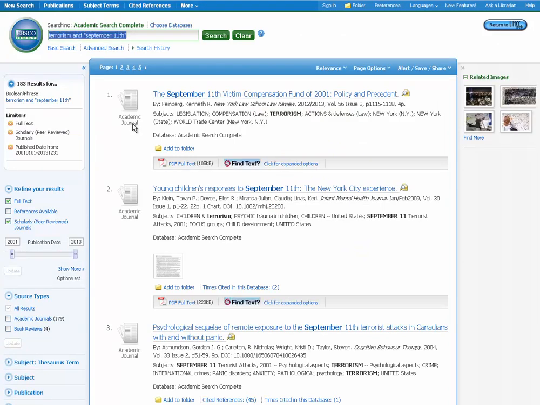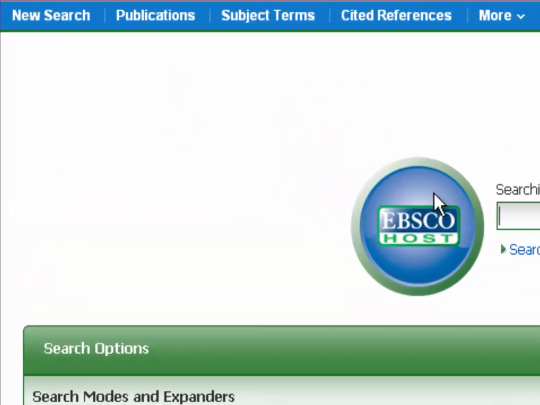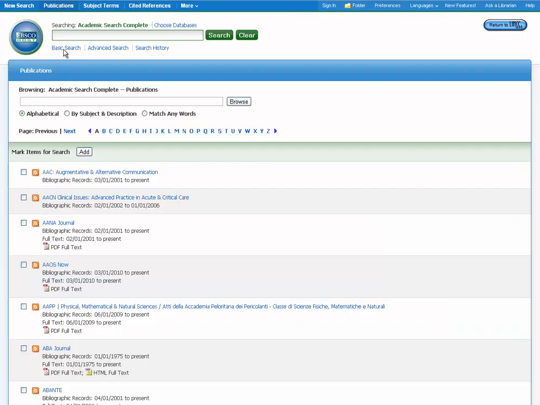So I'm going to go ahead and navigate back to our search results, and I did so just by clicking back to search results. So it's very easy, and if you want to start over, you can always just come back up here to the left and click that big EBSCO button, and it'll take you right back to the home page of the search engine, which is what I just did, because I want to show you a few other things. Up here in the upper left, I want to point out, if you click on publications, this is kind of a neat feature.